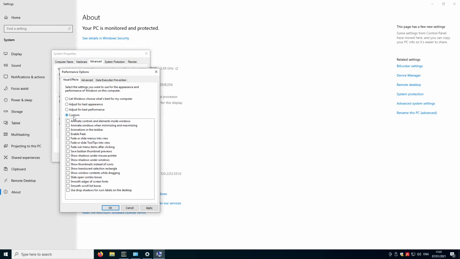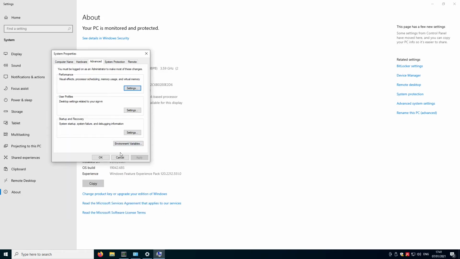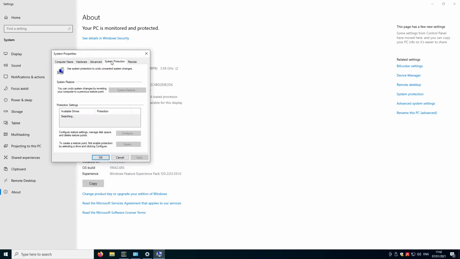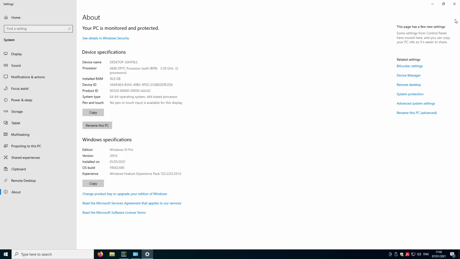So I'm going to do a custom thing, because I do want, for example, smooth font, and window contents while dragging, shadows under windows, for example. Those things, I think, are kind of usability features, really. Let's quickly look at... No, there's not really anything performance related there. Okay. So we tweak that.